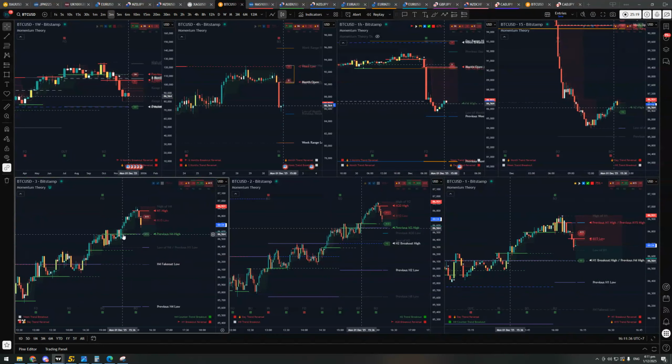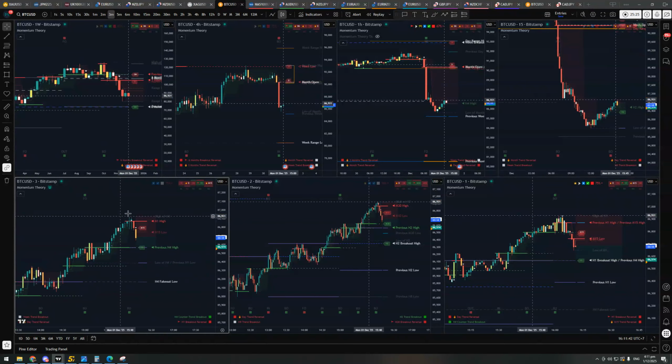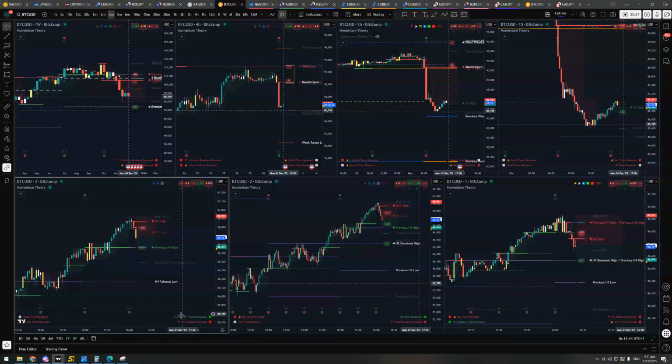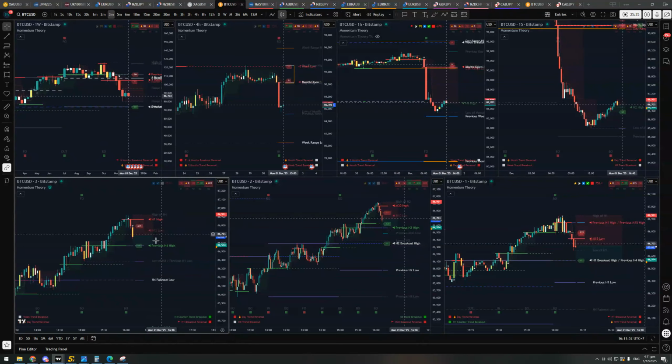So the H4, we're breaking out of the H4 high. So H4 traders are bullish breakout. I don't want to reverse this move unless there's a lower time frame fake out, and that's what I use that momentum time frame for. Once we fake out the H1 high, this is the first sign of a reversal, but that reversal is not confirmed until we get below the H1 breakout level.